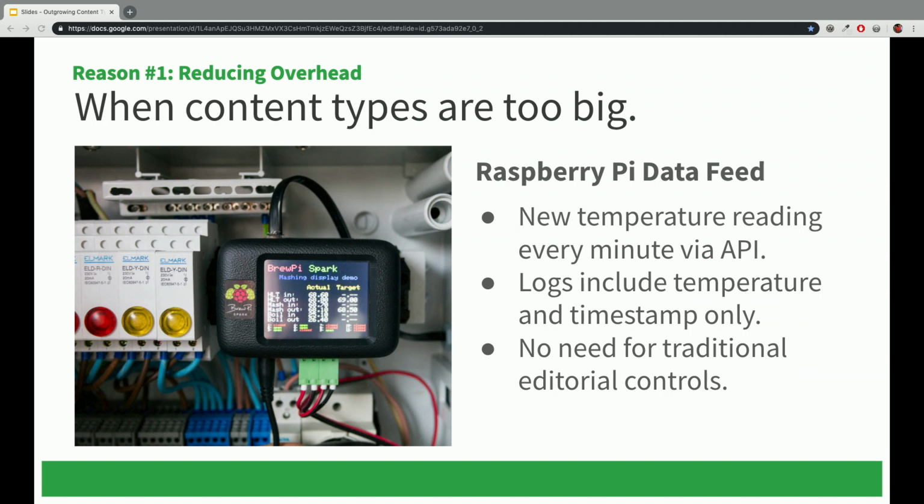I mentioned I brew beer, and I've been experimenting with my Raspberry Pi to take temperature readings. So there's a data feed that comes in, and it gives me 3 things: a temperature at a specific time, and I need to track that to a recipe ID. Those are the only 3 pieces of data I'm interested in. It comes in once a minute across a data feed, and I want to store that data into Drupal. Now I can put that on a custom table. That's not hard at all.